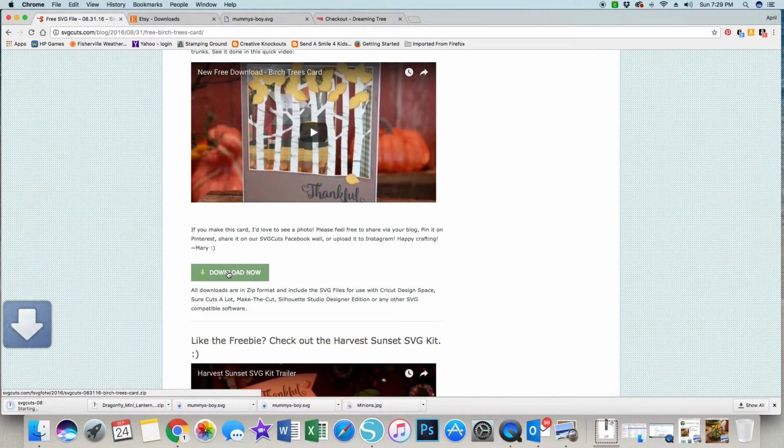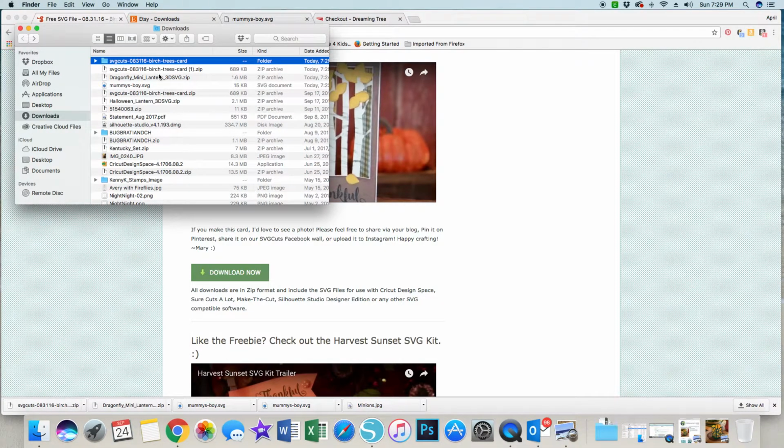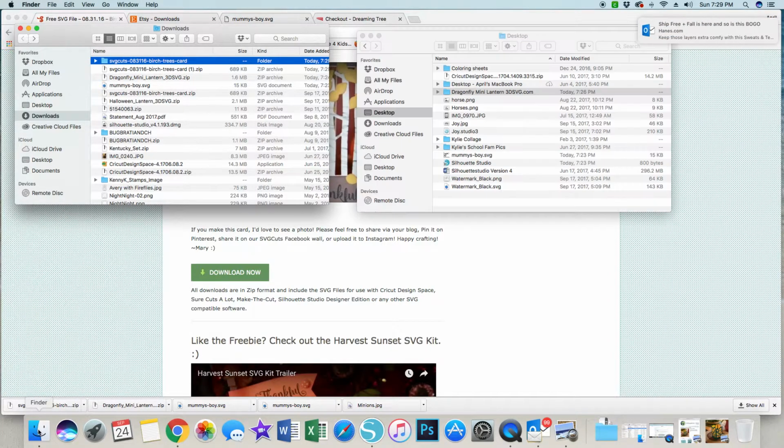All you do is click download now, and it puts that file on your machine. So that's really nice. It's very convenient. Now I'm going to do the same thing here that I did with my Dragonfly Mini Lantern. I'm going to open 2 windows, and you can do this in Windows just as easily as you can do it on a Mac.